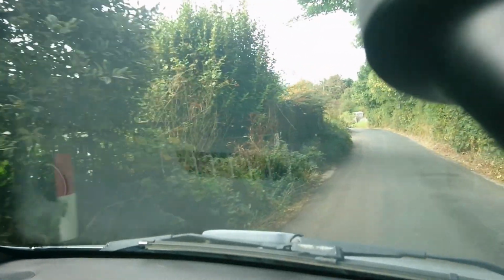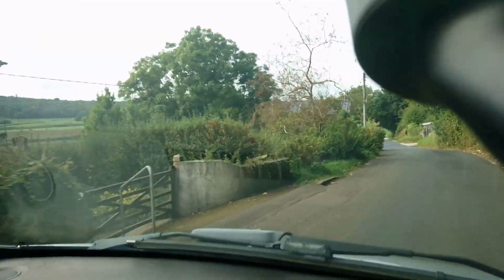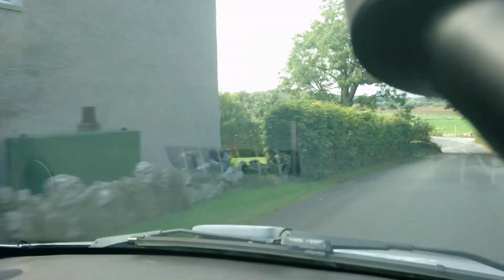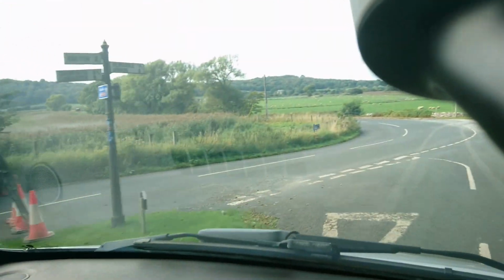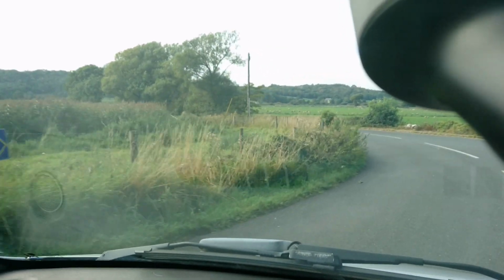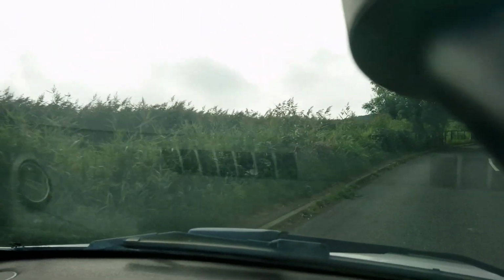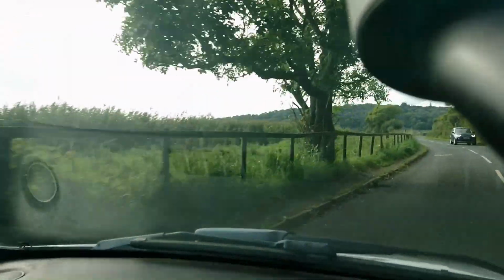Right, viewers, I'm pleased I'm in this Twingo today rather than something else going down this road. We're almost at the bottom of the hill anyway, so we're okay. Yeah, the gearbox feels quite nice in this. I've driven a lot of older Renaults, and this is a more modern one, and the gearbox is a lot better. Steering feels quite accurate. I'm not sure if this is an electric or a hydraulic steering setup in this car, but it feels very, very good.